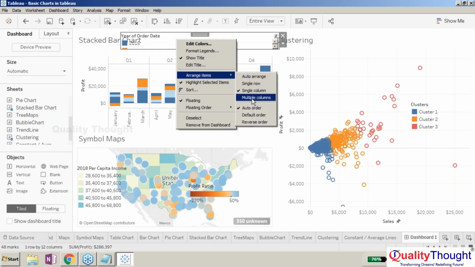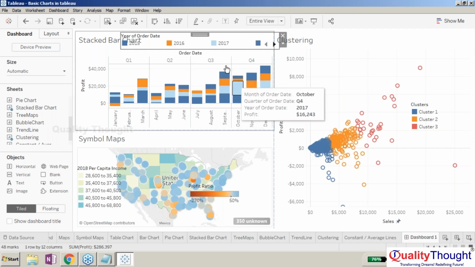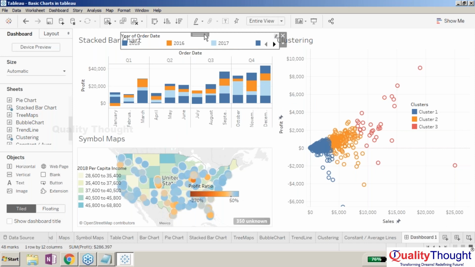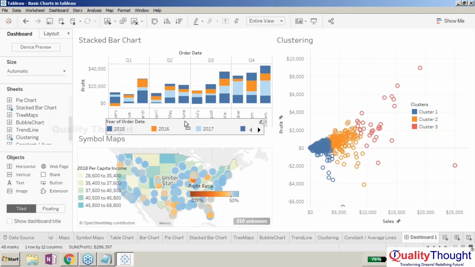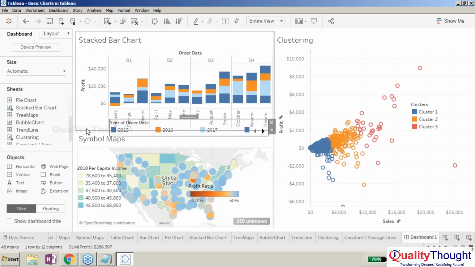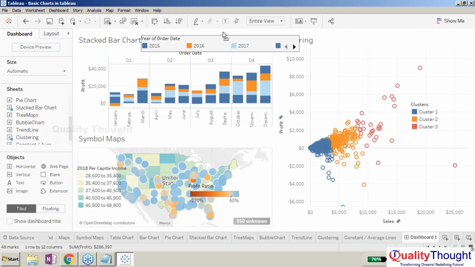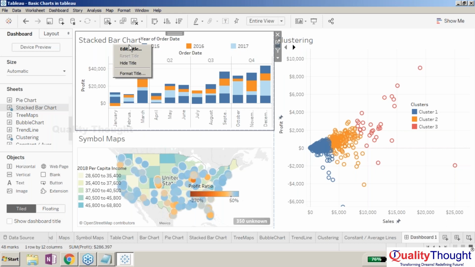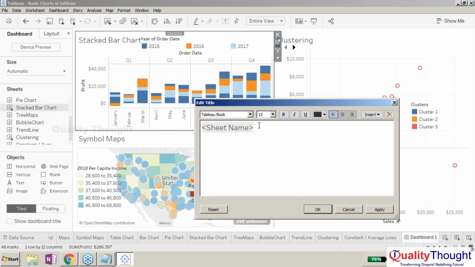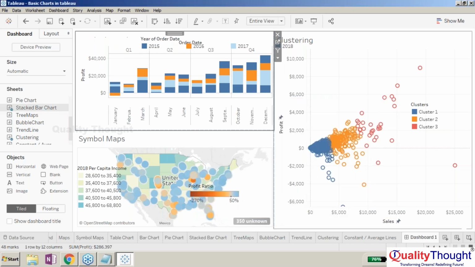You can always try arranging all these columns. If you set it as auto arrangement, you can always do the auto arrangement for you. You can make it somewhere here, or you can make it somewhere here. You don't want this sheet name. See, this is how you can always try.